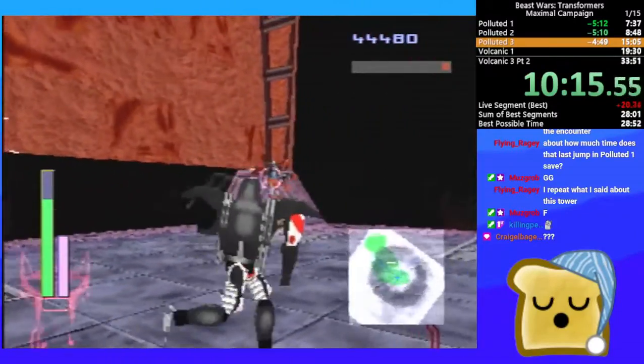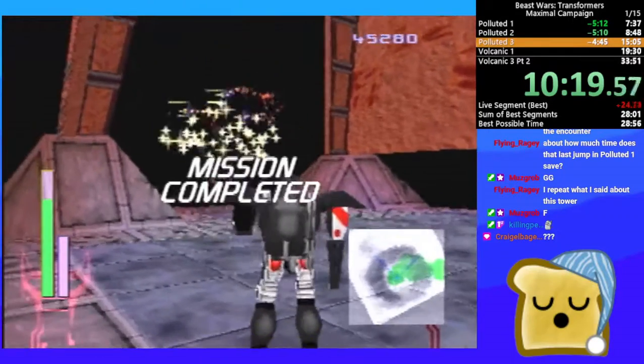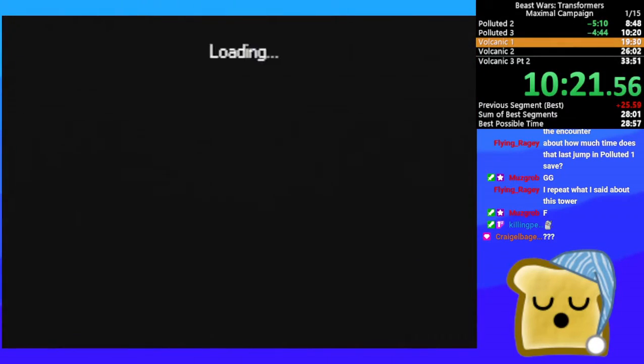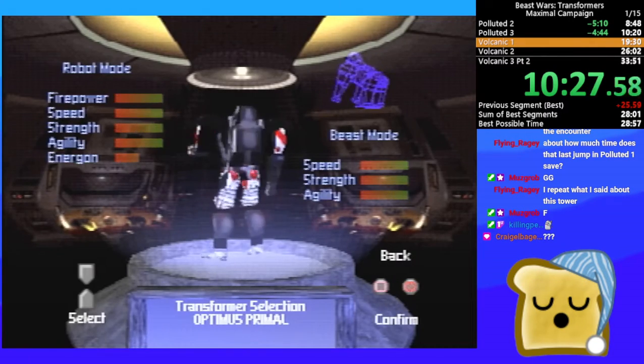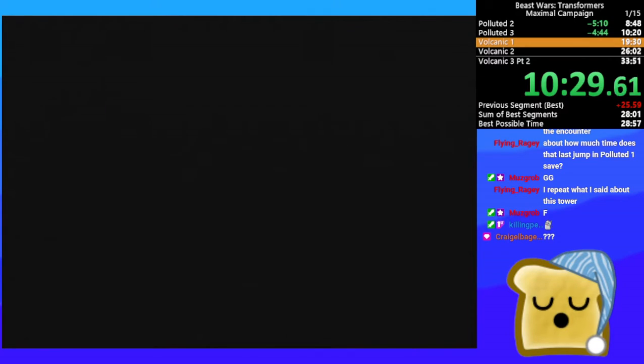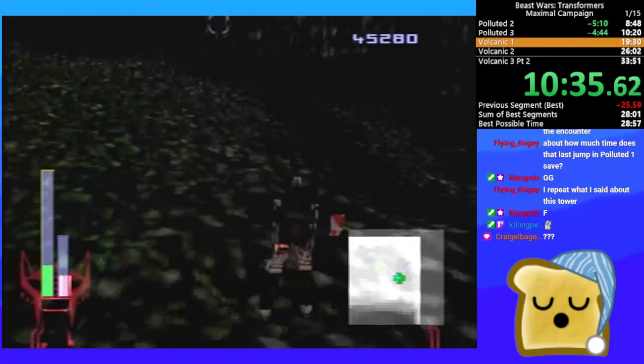Really? Come on. Take out the boss. There we go. Only had one hit left for a bit there. Start a mission. Okay. I still want to go for Fast Volcano. God, I'd really like to.